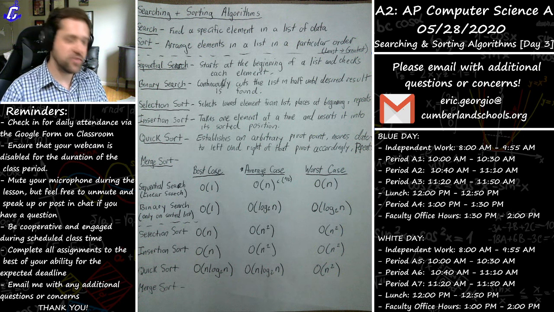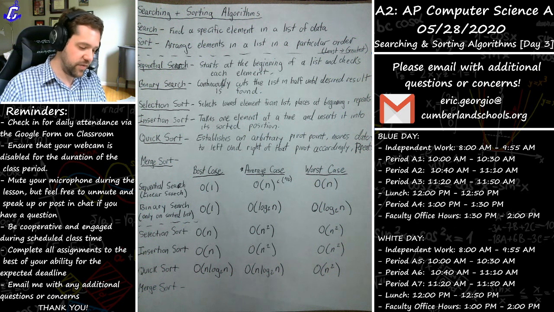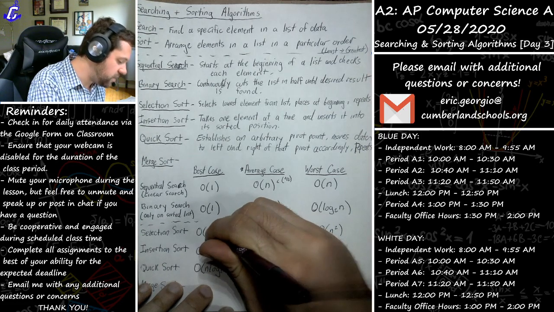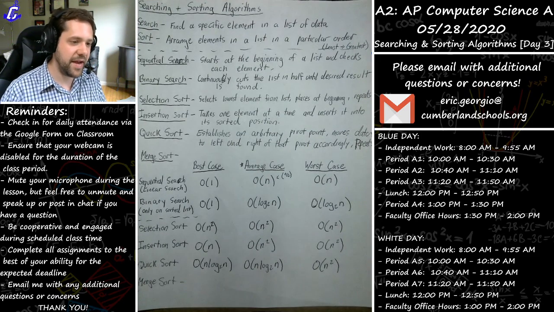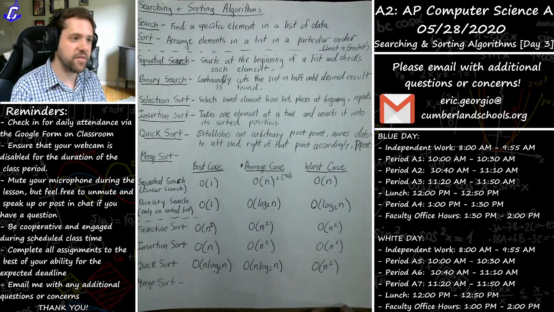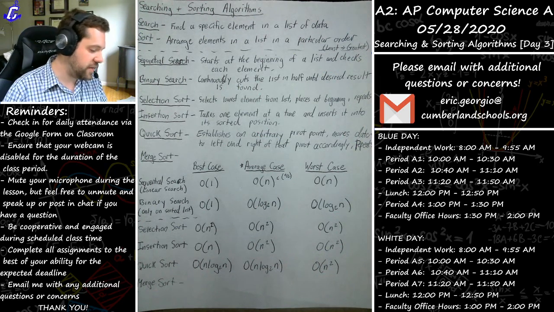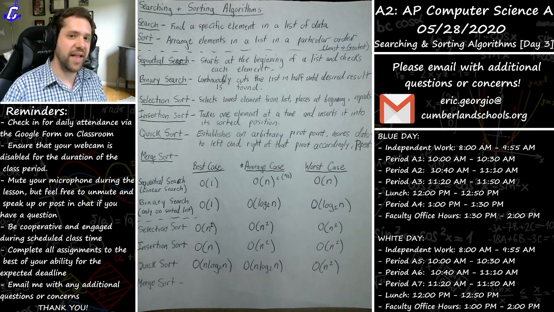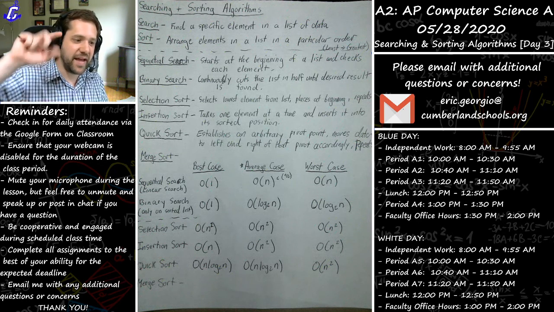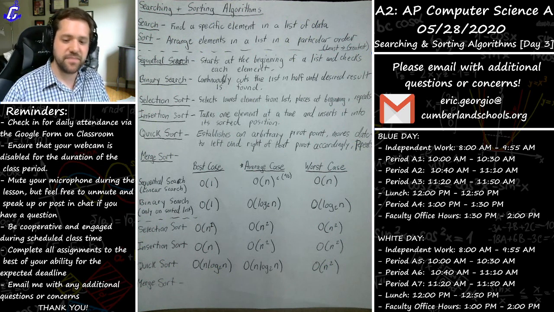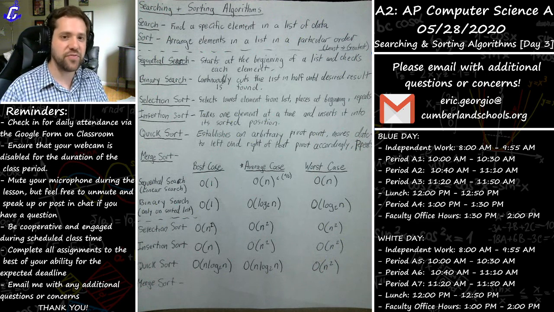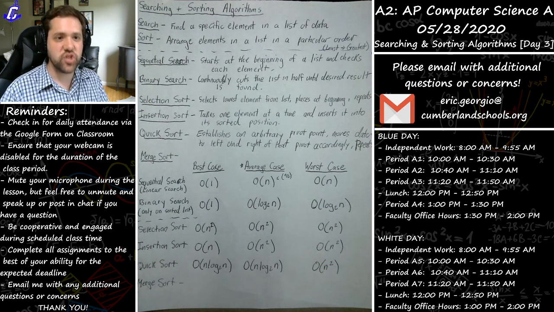I did mention that I made just two errors last class when I was talking about these sorting methods. For selection sort, it is always order n squared. It is not just best case order n and then average case and worst case n squared. It is always order n squared because regardless of whether the list is already sorted, reverse sorted, or contains duplicates, selection sort still has to pass through the list n times and make n checks each time.